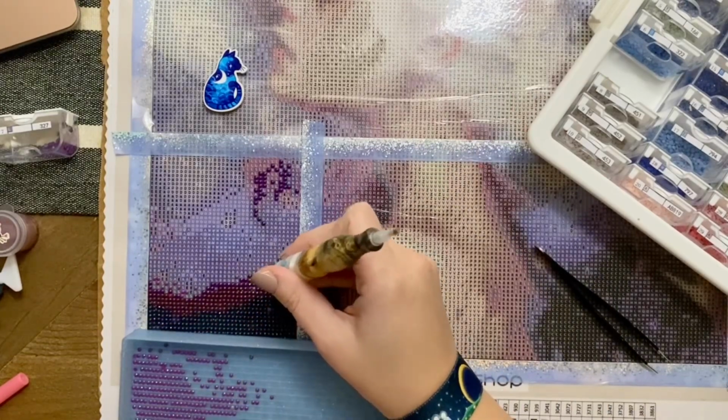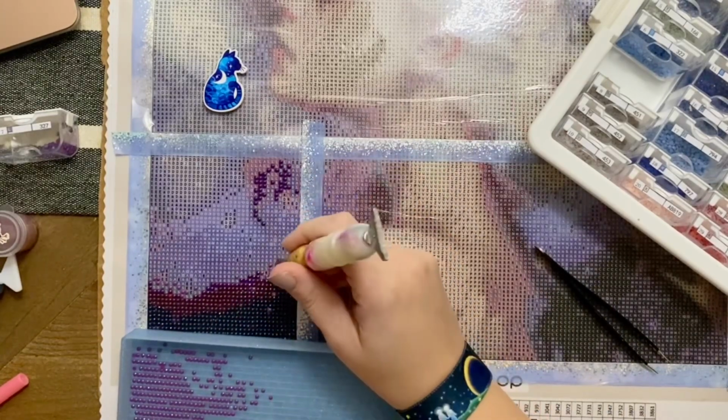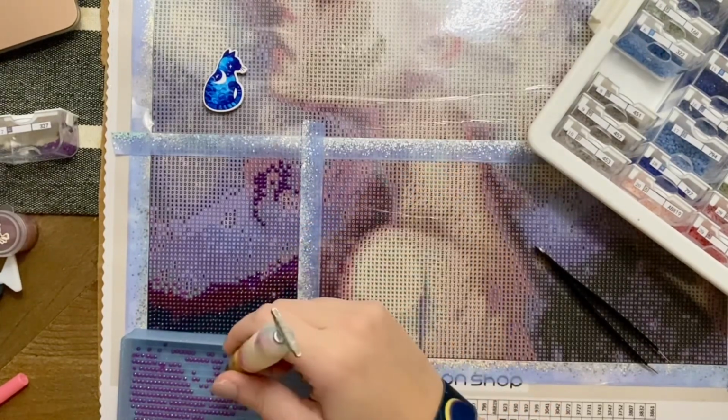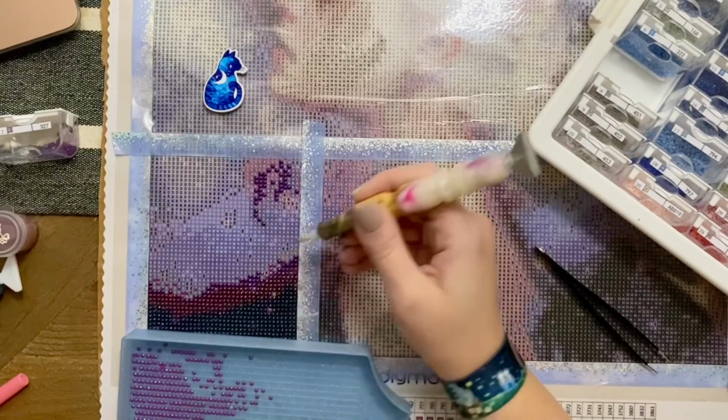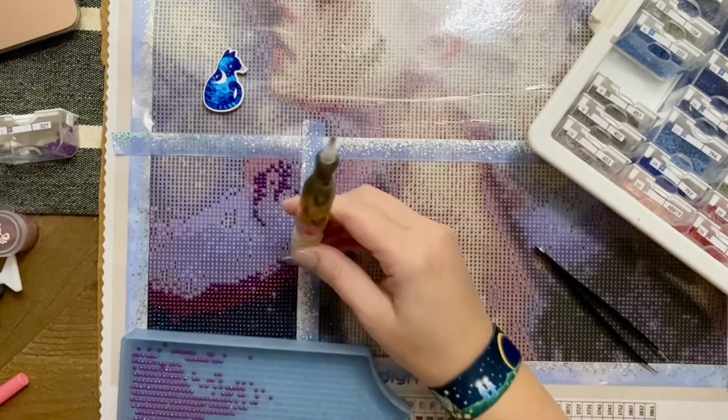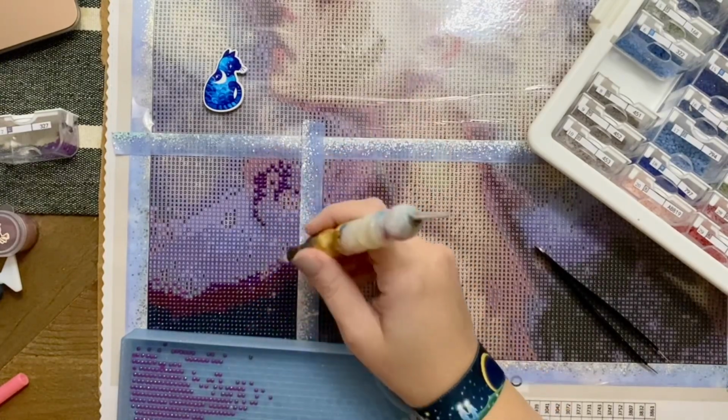I'm not one to reach for traditional animal pieces. I will enjoy the occasional landscape. In fact, one of the big pieces I'm planning to work on next month is landscape-ish. It's Russia with Love from Diamond Art Club. It's a massive kit, but that, I don't know.